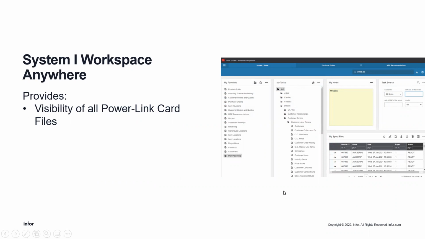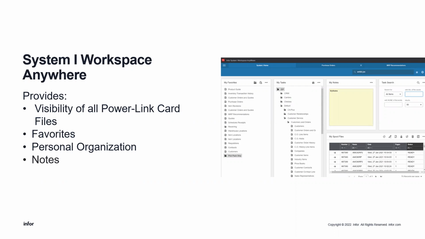If we look under My Task, we're going to see all of the PowerLink cards and card files. We have a column of favorites. Much like the internet, we just drag and drop and say, now that's our favorite. It allows us to have our personal organization so we can create folders, and maybe it's one function, maybe it's a year-end kind of thing, maybe it's certain processes. So we can put that in our folders and organize our links ourselves.